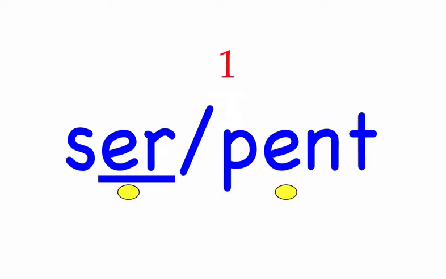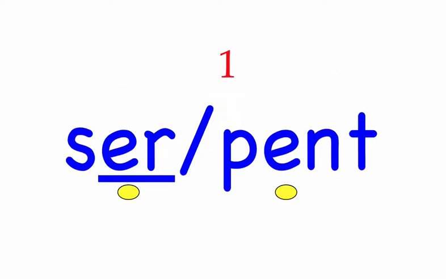Serpent. The first step is we look to see if we have any teams in this word, if any letter represents its second sound, or if we have a silent E in the word. In this word, we have a team, ER, so we underline it. Next, we identify our vowel sounds. 2 vowel sounds. Now we have a 2-syllable word to deal with. Next, we apply syllable division. Syllable rule 1 is in effect here.